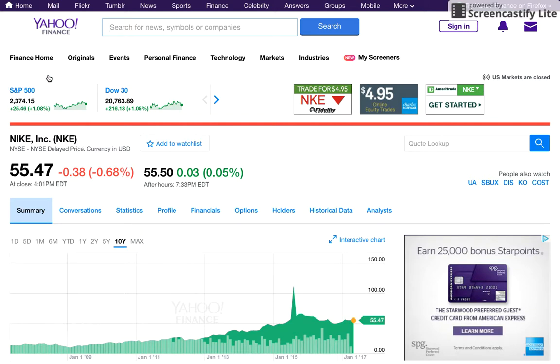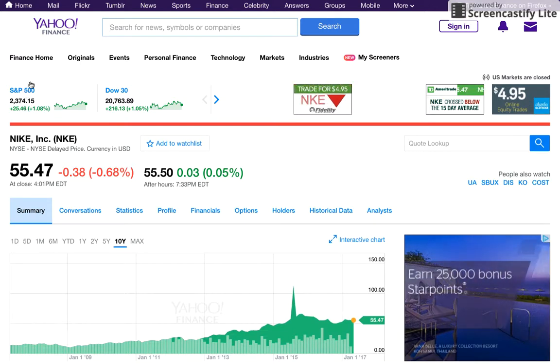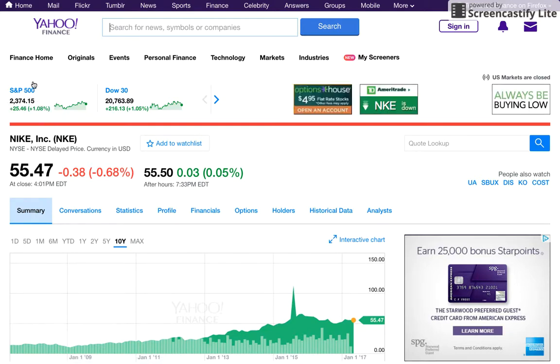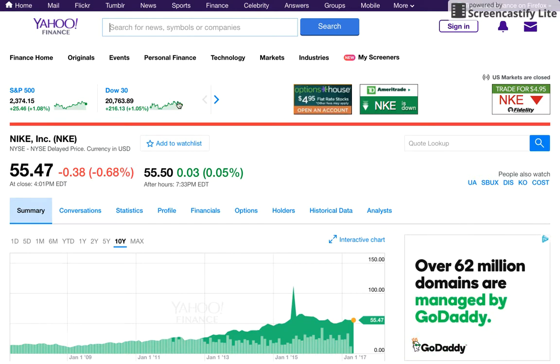Up here, you can see the S&P 500 listed and the Dow Jones. They're called indexes, and the S&P 500 is a group of 500 stocks. You can Google to learn more about which 500 stocks they are, but it's a sample of different stocks in different industries to give you an indicator of how the stock market is doing. You can actually invest in the S&P 500 as a group, and so it tells you, okay, is the stock market up or down? The Dow Jones is a group of 30 stocks. So again, feel free to Google that at a different time and see what's included in that.